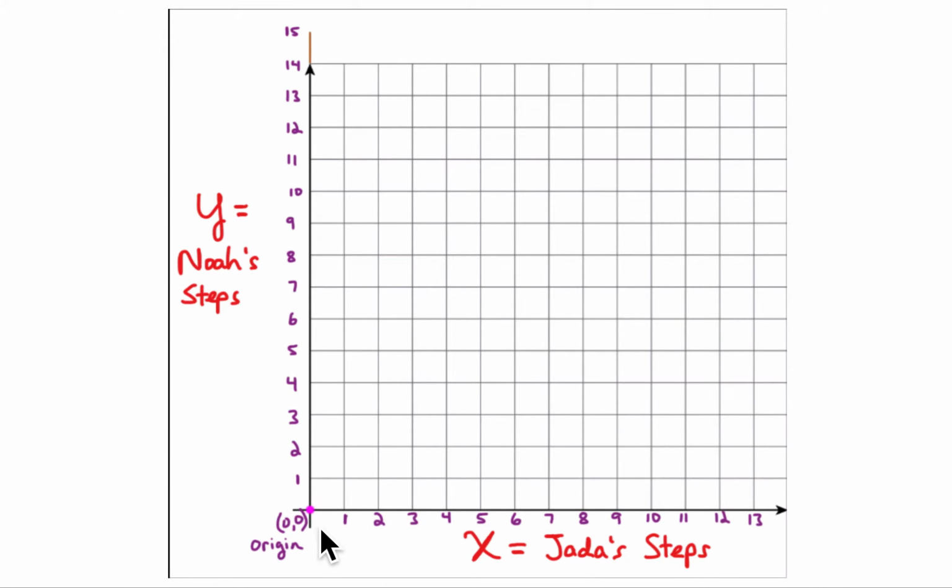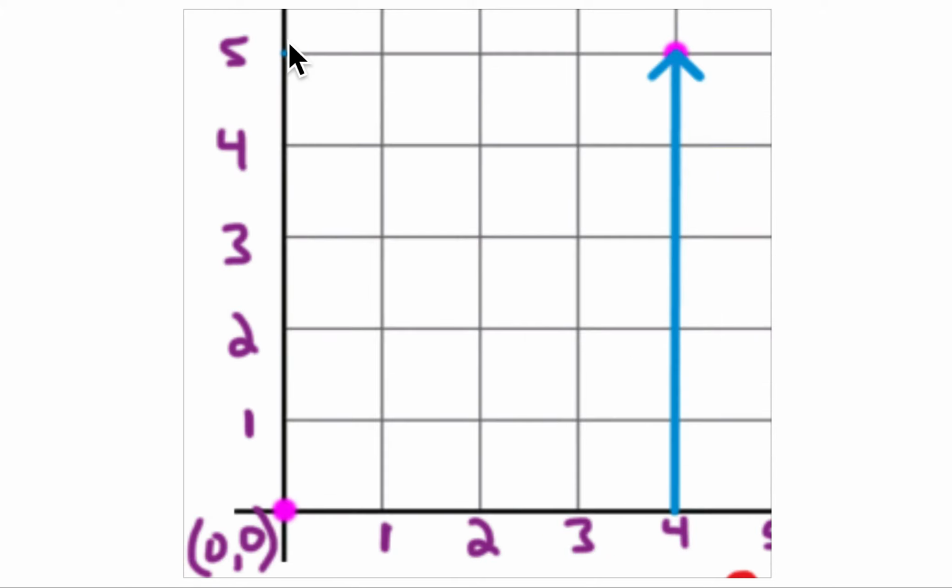So now I just numbered, so it goes through 0, 0. And now I just numbered, this goes out, Jada's steps went out to 12. So if I just put one step per line, I can get out to that 12, and I actually can get a couple extra steps if I need them. And Noah's steps go out to 15. Well, this is one line short, so I just measured the same distance up here and labeled that 15. I could have labeled this 2, but that wouldn't go up very far, and you might as well just add one more unit to make this 15. So this is the number of steps that Noah takes, 15.